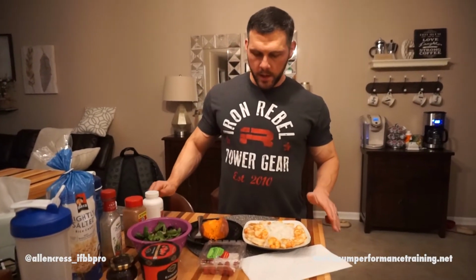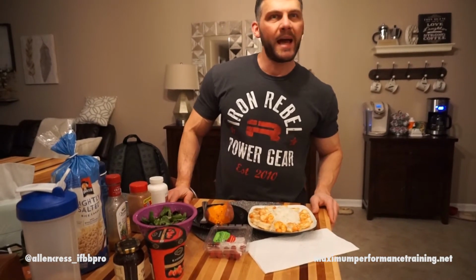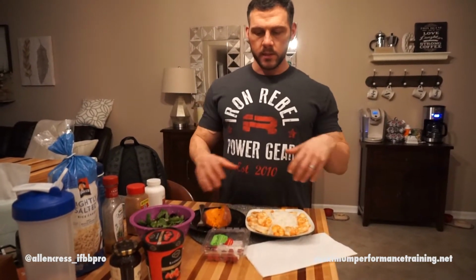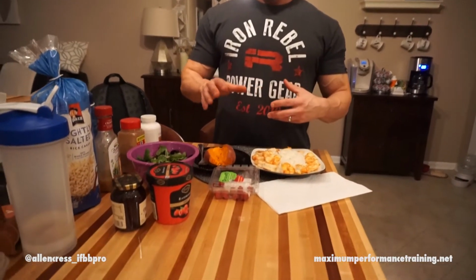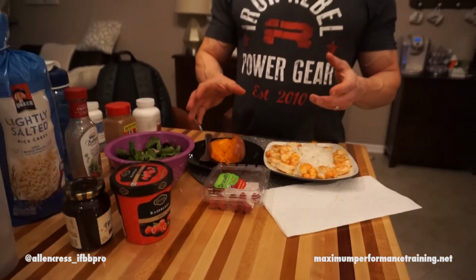Okay, so now we're at my second post-workout meal. It's around an hour and a half later. I just got everything cooked because I always like this meal fresh. And this is, like I said, a more solid food base. So I got 150 grams of carbs in the immediate post-workout meal. This one I'm shooting for around 200 grams of carbs, maybe 300. We'll just see, I always assess it by how I feel.